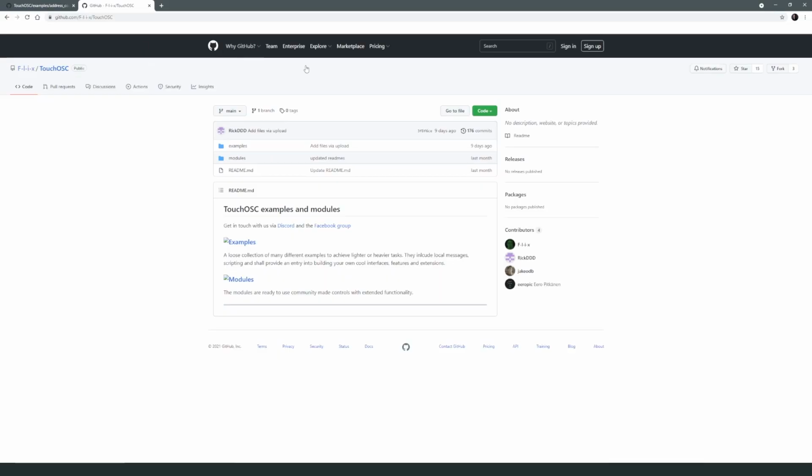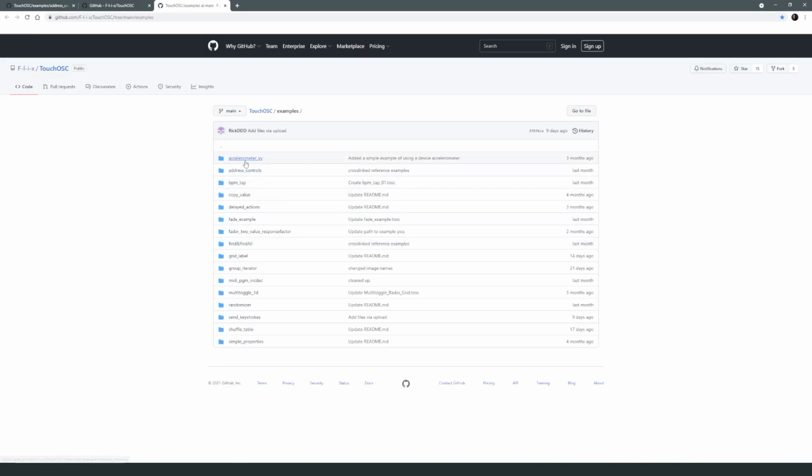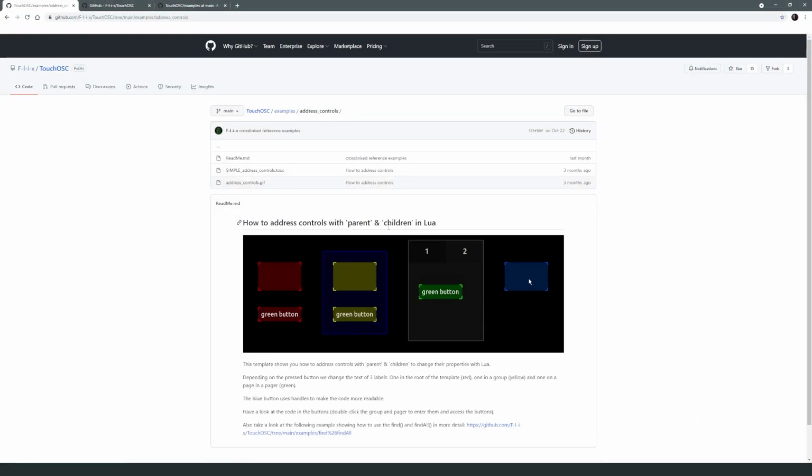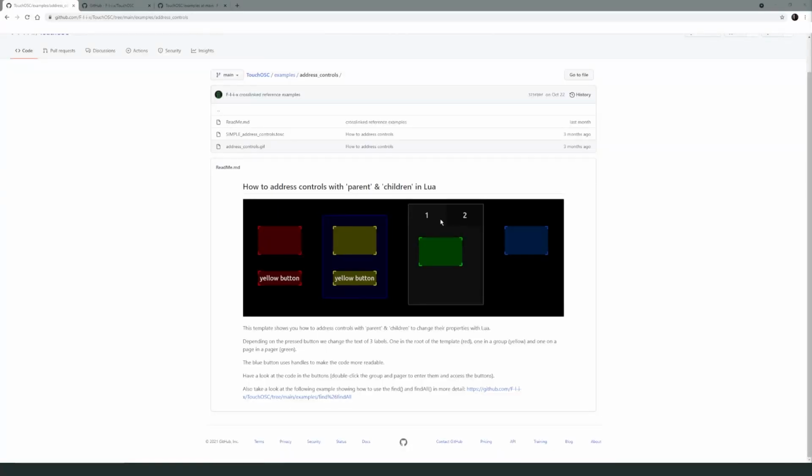So here on GitHub, there are a lot of great examples of different ways that people have made some scripts for TouchOSC. And what we're going to take a look at is how to address controls with parent and children in Lua. So using the address changes, I'm going to use this script so that we can see key changes or key switches between legato, long, staccato, things like that in our DAW with perhaps Spitfire Audio or Cinesamples virtual instruments. So I have in the link in the description this address, and you'll be able to download the original file and you could work with that from there.